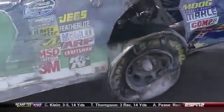In fact, Dr. Jerry Punch has caught up with Reed Sorensen. Yeah, thankfully, Marty, he's okay. Just came out of the medical center. Reed, what happened? Yeah, just blew a tire. That's the second blown tire I've had this week with the same car. The first time we had some type of shock rub, and I think there we just overheated the bead. I was losing brake pedals, so I was lifting about 10 car lengths early, and that just wasn't enough. I don't know if we didn't have enough opening on the front or what the deal was, but just overheated it and melted the bead, and I was just along for the ride.